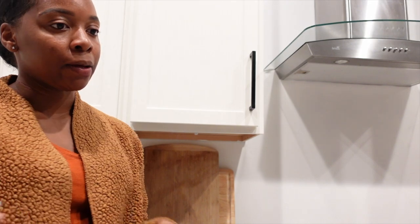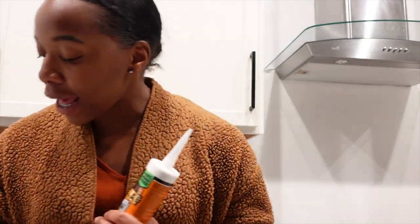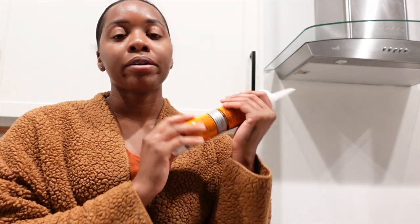So this is my plan. I have the measurements and everything, and where I want to start. The only perfect measurement that I have is where the bottom left corner of the trim is gonna start. Thank God, this just works out so perfectly. So I'ma put the glue on the back of the trim pieces, stick them on, and then I'ma just let them dry.